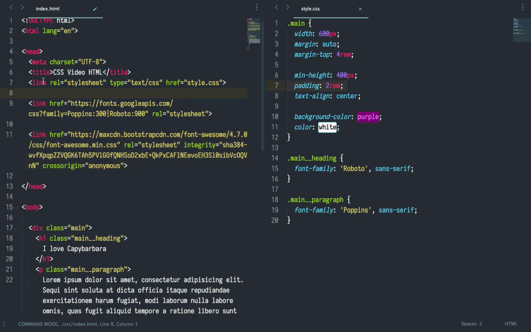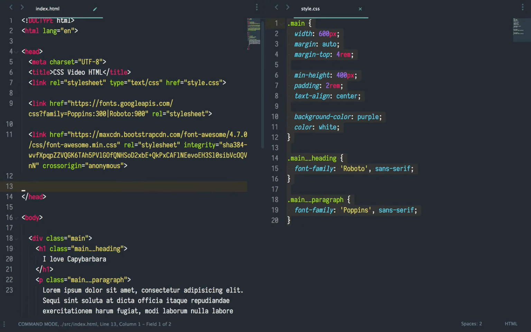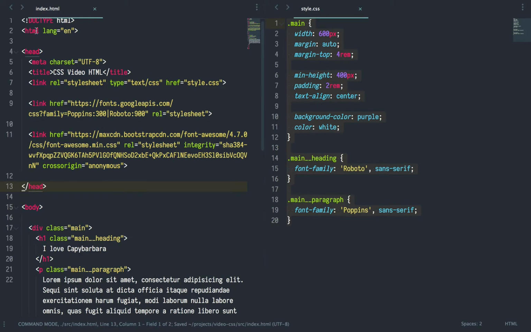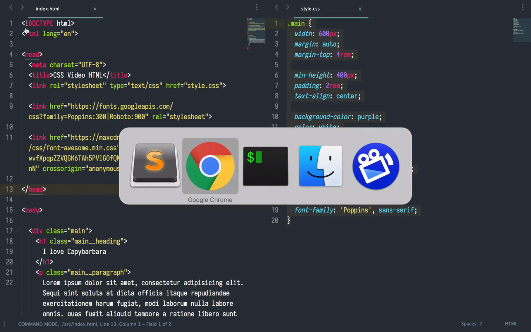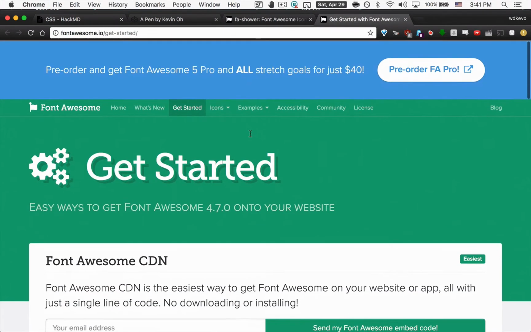The link HTML tag is the thing that pulls in external CSS libraries, whether it's from your own file system, so whether it's this file right here on the right, style.css, or whether it's coming from somewhere on the internet. So in that case, you would use this href thing. And notice this href attribute is the same thing that is in the anchor tag, which is used for links. So that's a little interesting. So anyways, we pulled it in. So now our HTML page can quote unquote see the Font Awesome library. So now all that is left to do is actually use it. So let's try and use it.